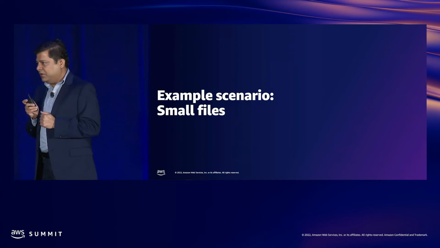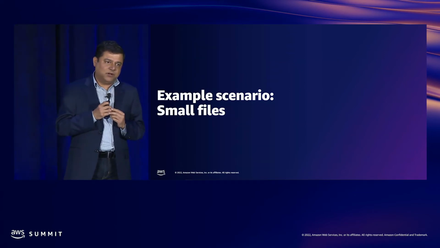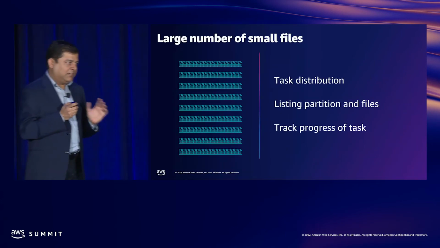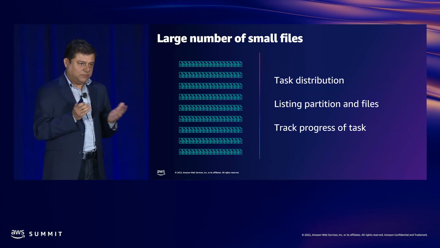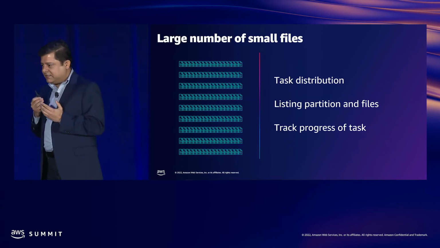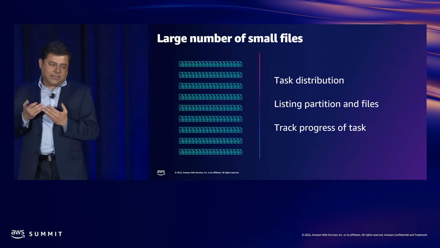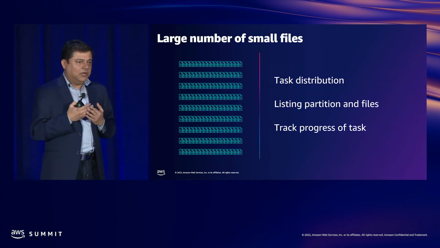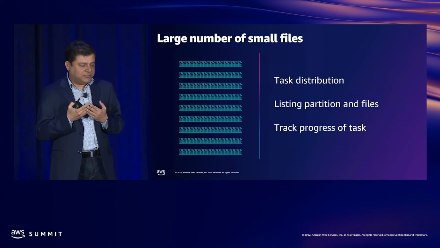There's a second example with small files. Now, small files have always been a problem when it comes to processing. One of the big challenges is that by default, Spark assigns one task to one small file, and it leads to a listing issue. You basically have to list all the files. It leads to a metadata problem. It leads to an explosion of partitions.